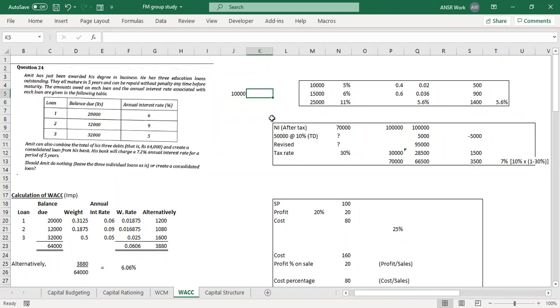One more person comes, that organization is asking you for 10,000. You know what? I don't have a tax benefit, but you pay me only 8,000. He said, I only have an 8,000 requirement. I don't have tax exemption, unfortunately, but you only have to donate 8,000. Suppose you are in the 30% tax slab.